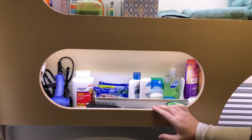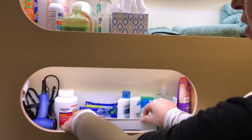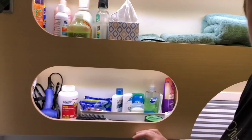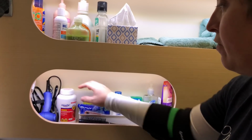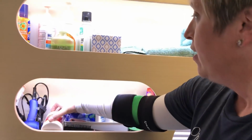Down here, we used to have these little storage cubbies in our other trailer, and this one works really well in here to put littler things so they don't fly around as you're traveling, since there aren't any mesh screens here like in the other cubbies in our closet. But I always pack it so tight, and if we do move, I sometimes lay things down so things don't fly all over as we're traveling down the road.